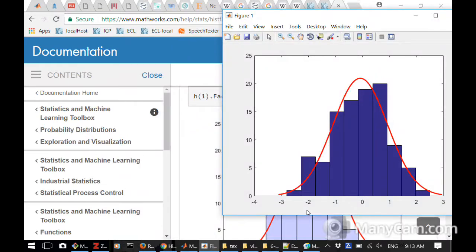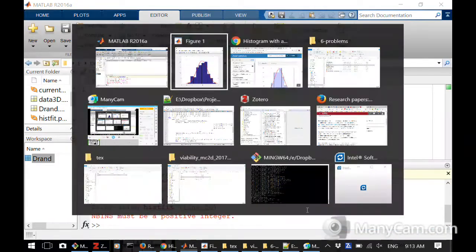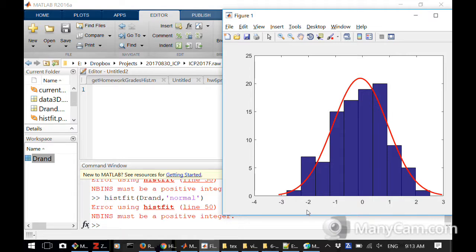So we know now that this data set is probably well fit by a Gaussian. But here's a question. What's the width of this Gaussian distribution, and what is the mean? How do you find it? MATLAB has actually found it for us, but that's not what we're going to do, because not always do we have access to this fancy function, hist fit, that could give us this fitting, and then you could probably also extract the parameters of this distribution, but that's not what we want for now. So how do we get the value, the width of this Gaussian and the height of it, using our own methods? Any suggestions, any ideas?